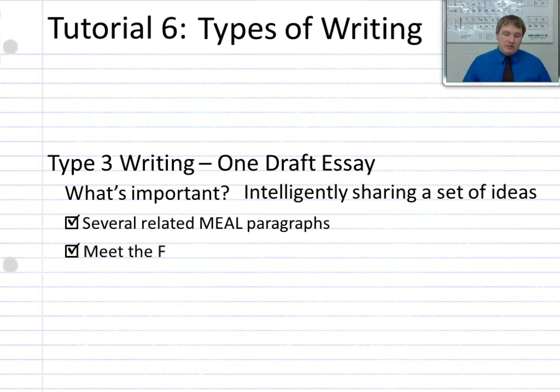The other thing that's a part of type 3 writing is focus correction areas. What that means is anytime you have a type 3 writing due, I'm going to give you 3 things that I'm looking for when I grade that writing. Those are the only 3 things that I'm allowed to grade. That's why they're called focus correction areas. They're the things I'm focused on correcting. So your job is to understand what those 3 things are and make sure that your paper meets the requirements of the FCAs.